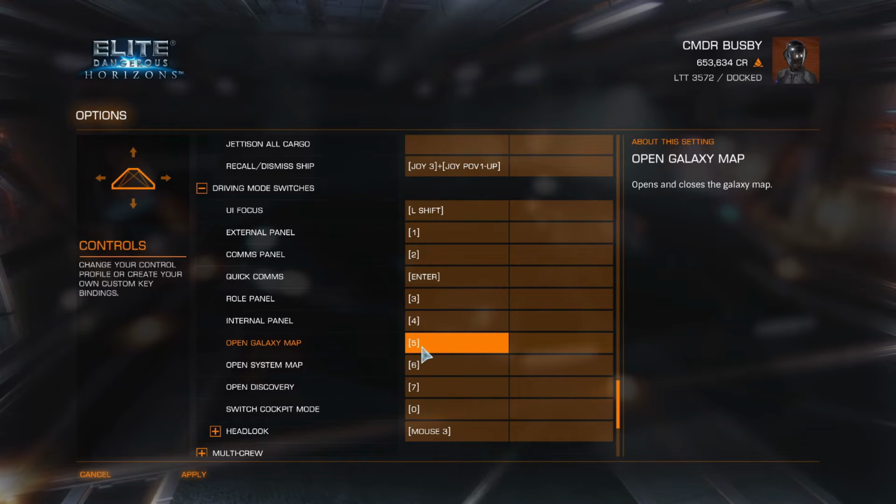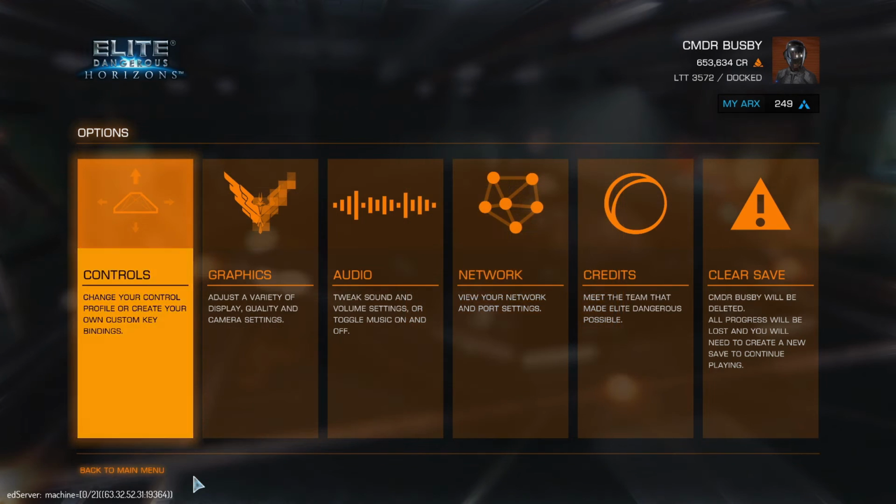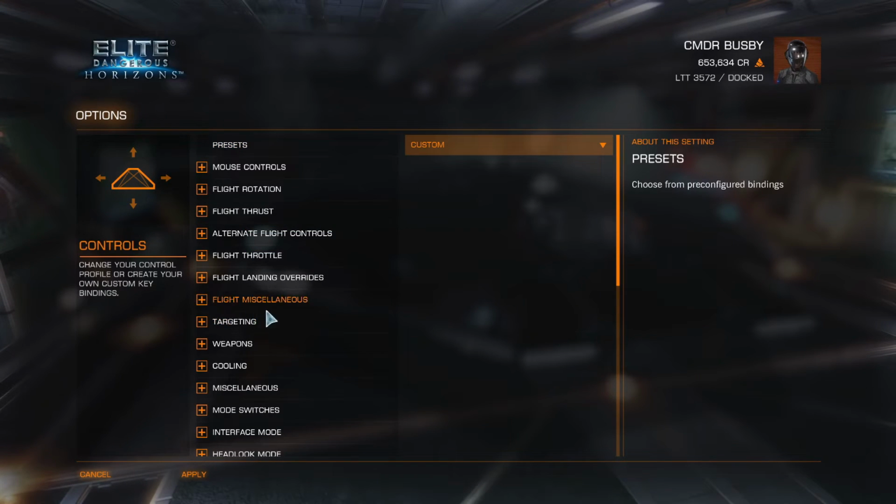So this is going to allow me to use my SRV with a PlayStation controller, but I can still fly my ship and play the game normally with keyboard and mouse, which, for some strange reason, is what I want to do on the PC. Okay, so I'm going to apply that. I'm just going to go back in and have a little look.